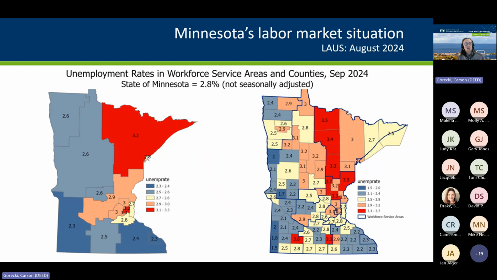Unemployment rate varies by state. Up in my region in Northeast Minnesota, we tend to have higher unemployment. We have a lot more seasonal types of jobs and industries, so that lends itself to higher unemployment. But you can see that 3.2 is the highest you'll see in the workforce service areas on the left. Other than that, we're down around 2.5, below 3, which is often the agreed-upon measure of full employment, because you're always going to have a little bit of unemployment as a kind of lubrication, we say, for the workforce. If nobody were looking for work, that would be really bad for employers because they wouldn't have anybody to hire. Of course, when unemployment is low, it means that job seekers have some of that power.